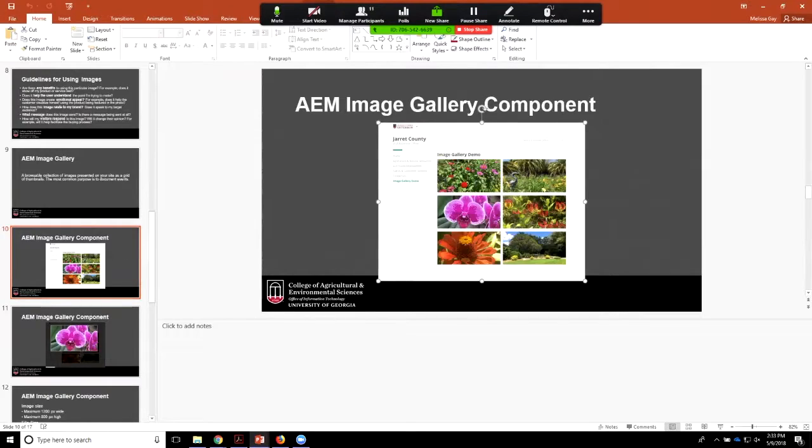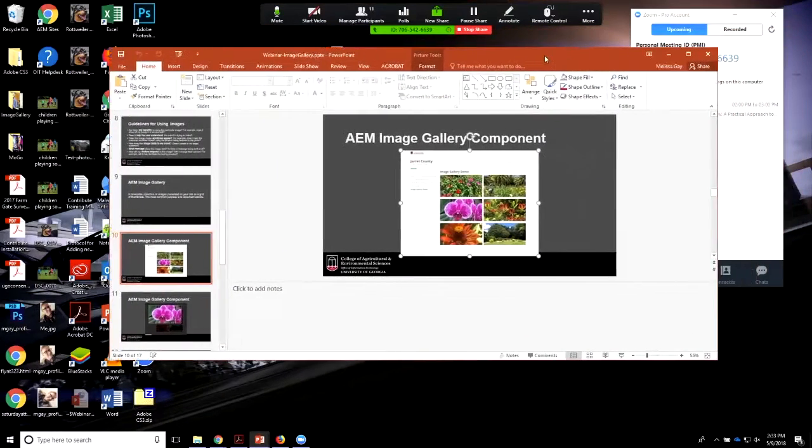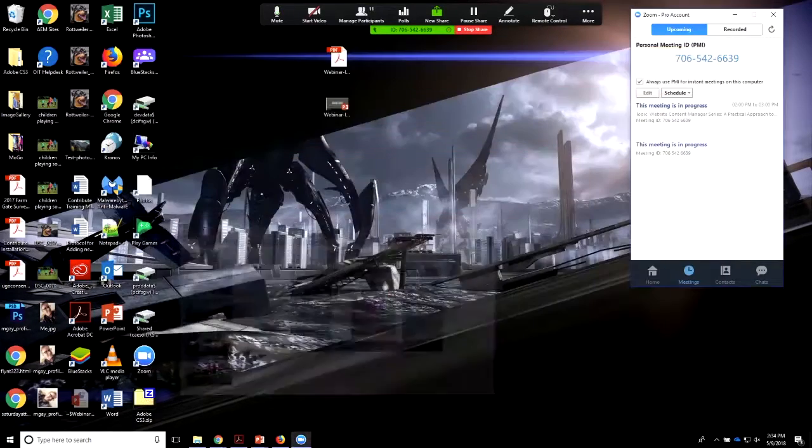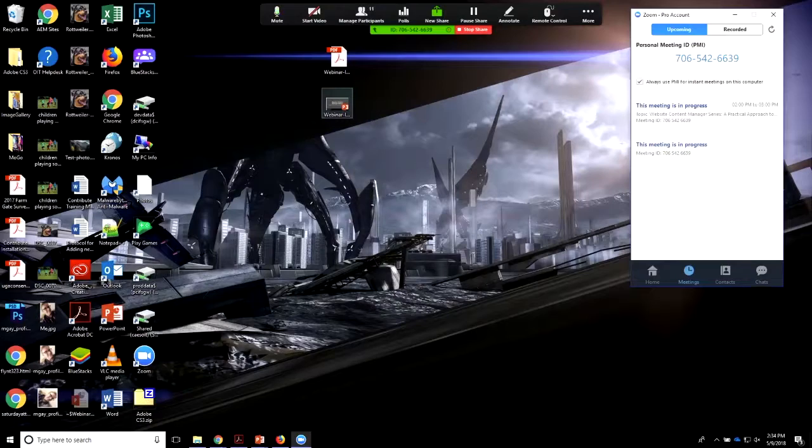And unfortunately for me, I have a zoom toolbar exactly where I need to click. So I need to move this down a little bit. Okay, so I've got the image selected. And here under Format and Picture Tools, we're going to click on Picture Tools. And you see this bar opens up. And we're going to select Compress Pictures. And before I do that, I want to go here to the desktop, hover over this. There we go. It's 5.62 megabytes.